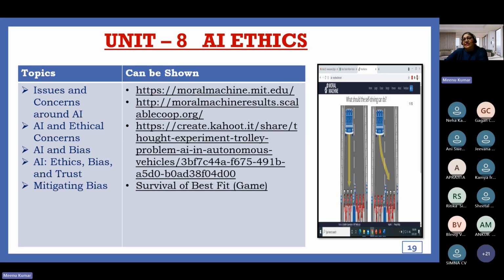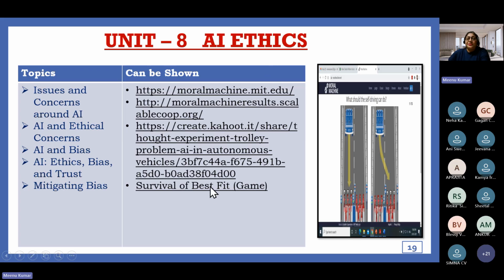You could talk to them about the various examples, like one of the AI developed by Google, how it had labeled the black-skinned people as gorillas, and it was quite an embarrassing situation for Google, and they had made a public apology. You could also talk to them about Microsoft's chatbot Tay, where on Twitter it kept learning so many derogatory remarks and it started making derogatory remarks on its own. And later it had to be taken down. So talk to them about all these incidents, how this leads to embarrassment for the companies and how ethics and having unbiased software is very, very important.